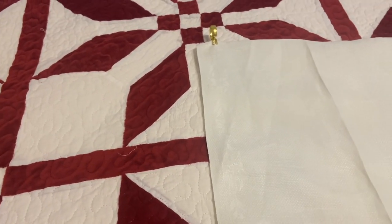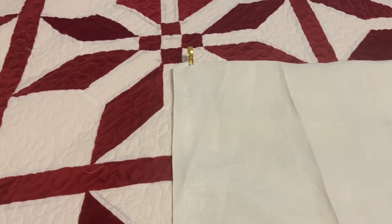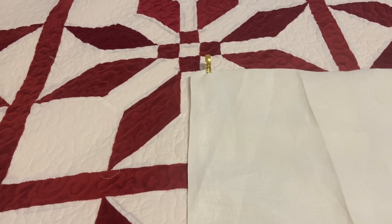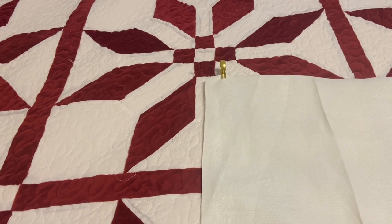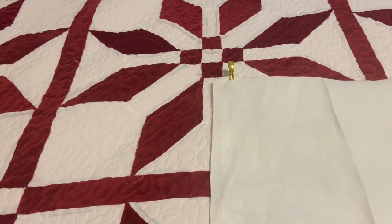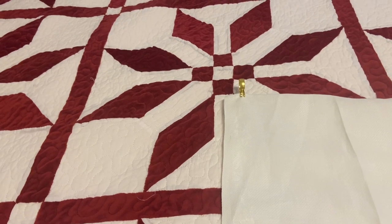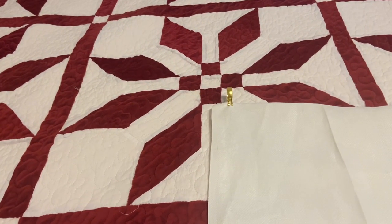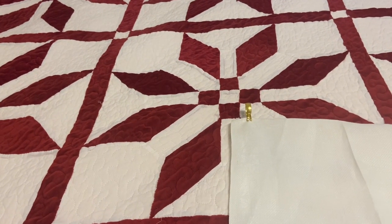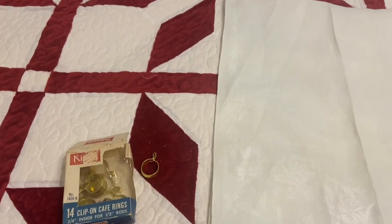As I'm saying that, I'm thinking about the chapter on linens in Martha Stewart's book — and this is validation for those of us who like to change out our curtains and bedspreads. She said these vintage linens are fragile and that for half of the year maybe you should use and display them, and the other half put them away to extend their life. Put out another vintage quilt or other vintage curtains. It will extend the life, they won't fade as much, and it gives you a reason to redecorate a few times a year — if any of us needed an excuse.